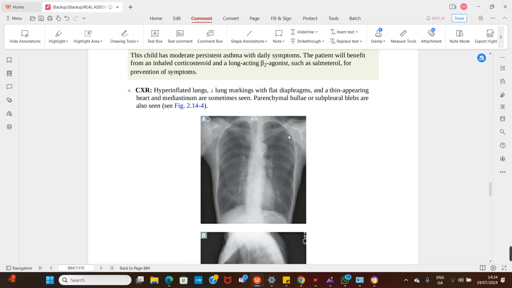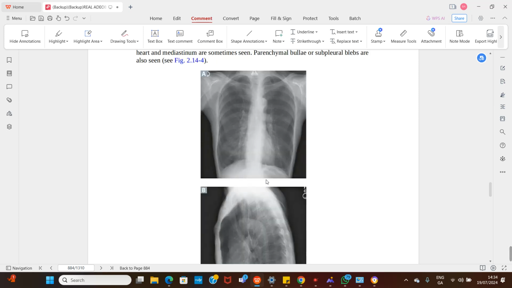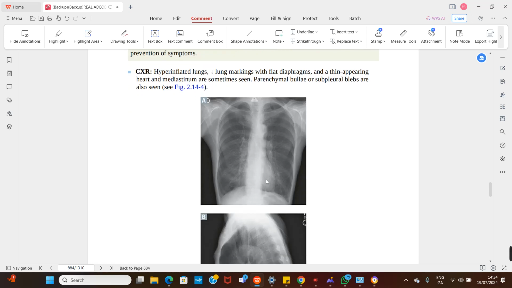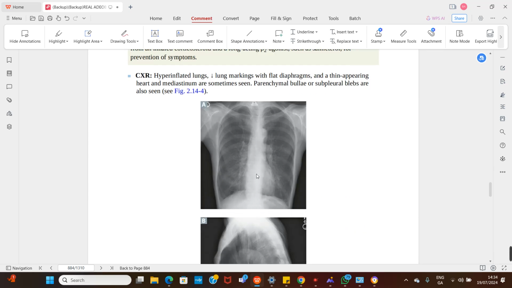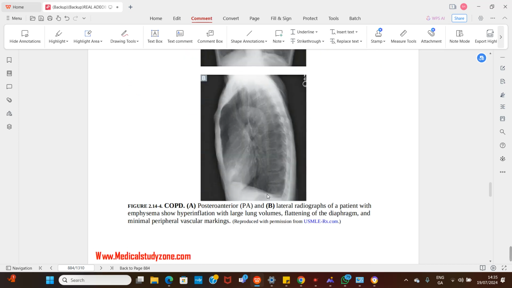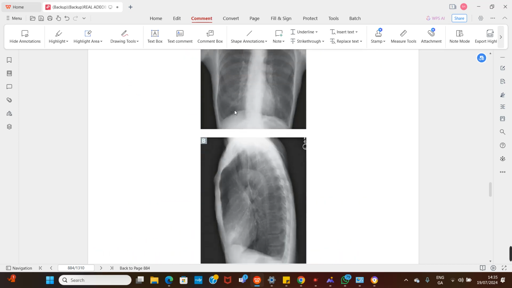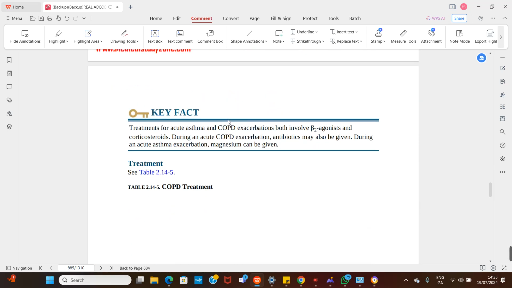What do we think? Anybody wants to guess the complication of that? I just want to see how much you can remember. You're having parenchymal bullae or blebs. Fantastic stuff. So they can have pneumothorax. That's why people with COPD can have pneumothorax, because you can have sudden bursting of these bullae or blebs. So you can see the barrel shape of the chest, the narrowed mediastinum, and the hyperlucency. Although the diaphragm here is not very obvious, this one is flattened a little. Those are the features of COPD.